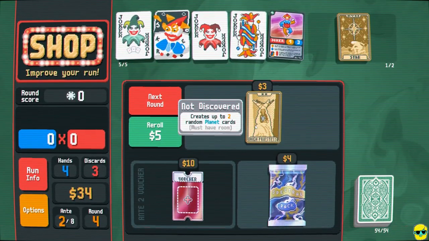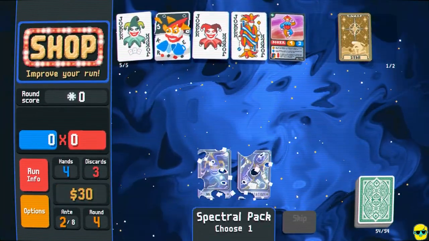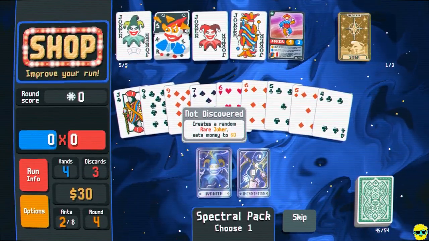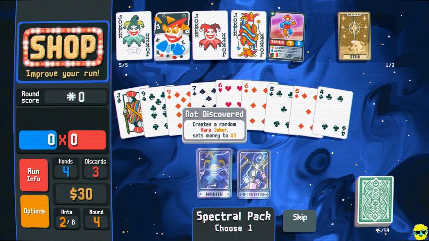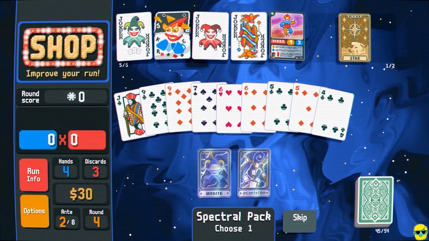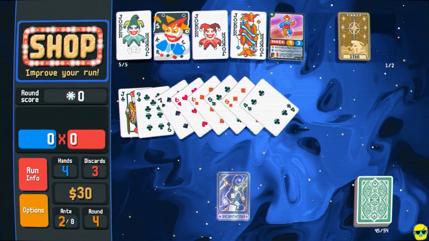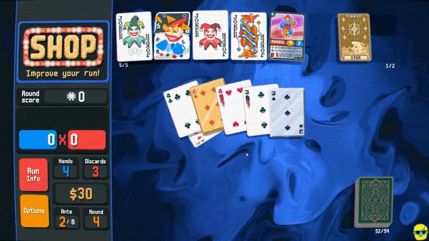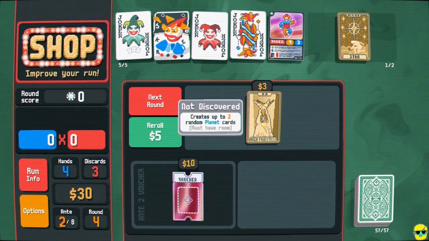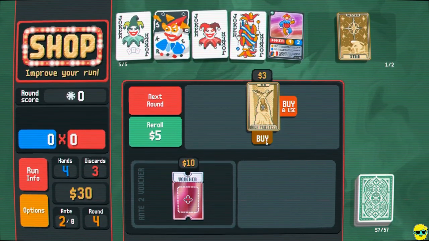And then, what is this? 2 planets. Spectral me. Destroy one card. Yes, yes, here we go. And creates a random rare Joker for... No way. Well, do I really want to discard a random card, though? Yes, I do. All right. So, we did lose a card, but now we have multiple copies of other cards. This is good, so I'll take it.